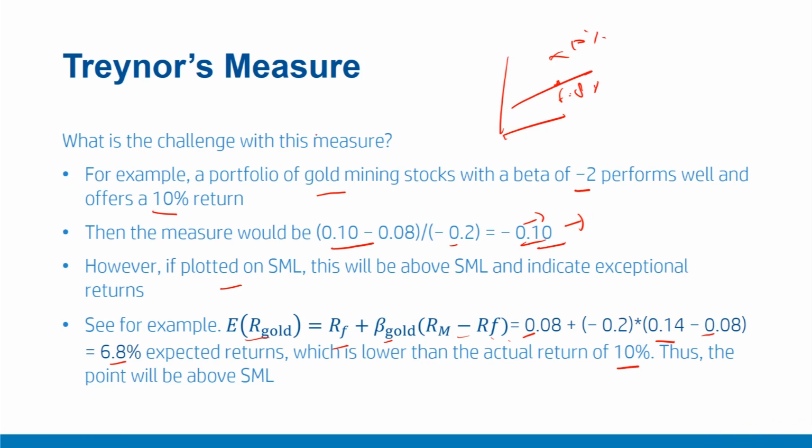To summarize, in this video, we discussed that Treynor's measure is an appropriate measure for those investors who hold diversified portfolios, and the appropriate risk measure for these investors is beta. However, Treynor's measure also has certain problems, as we saw with portfolios and securities having negative beta. This measure incorrectly shows poor performance.